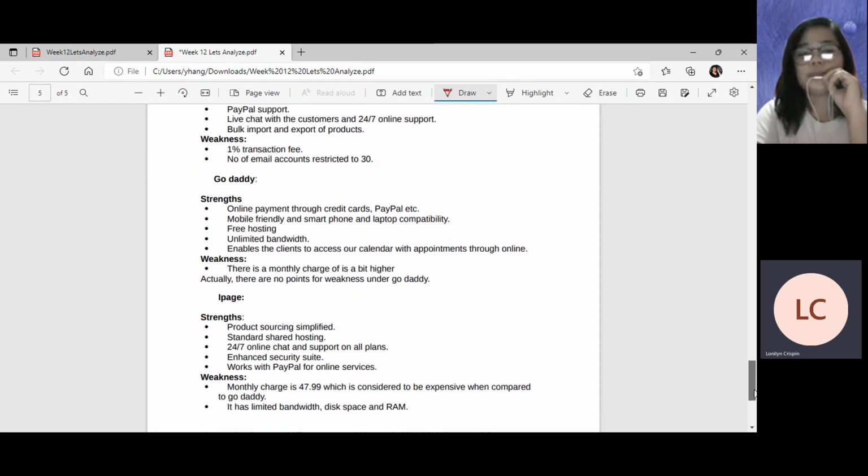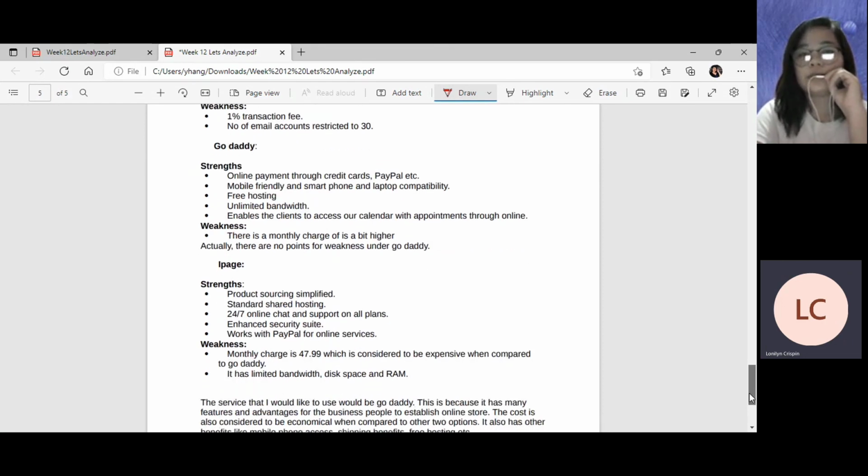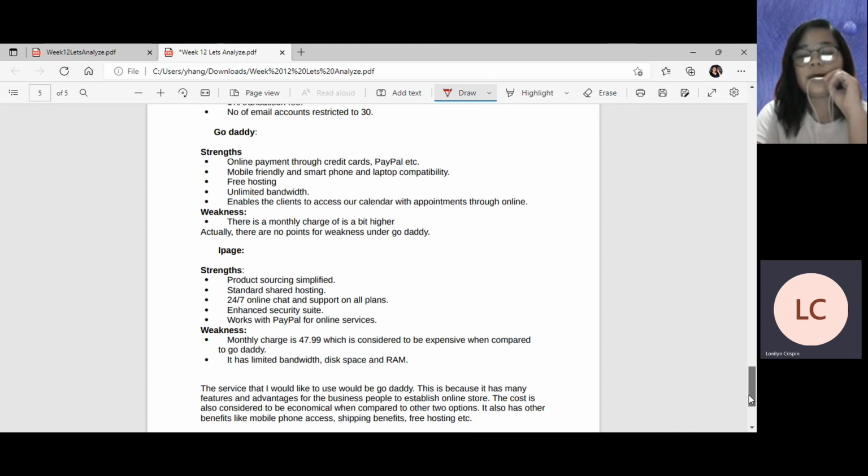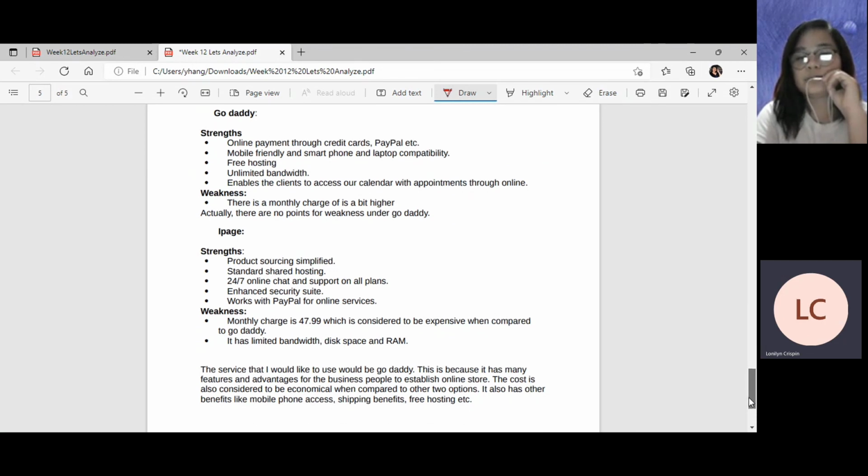Okay, so lastly, the iPage strengths and weaknesses. Belonging to the strengths of the iPage website, we have here the product sourcing simplified, the standard shared hosting, the 24/7 online chat and support on all plans, the enhanced security suite, and it works with PayPal for online services.